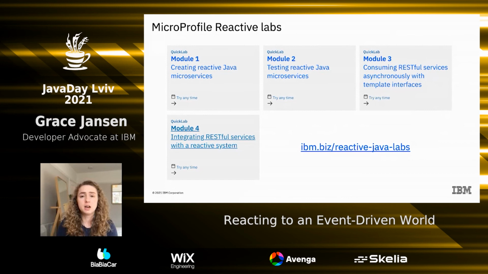They are free, and they're all based on this online environment, which means you don't have to have any prerequisites on your local machine. So you might want to check out Creating Reactive Java Microservices, which is module 1. In this one, it's a reactive Java application, which connects to Kafka using that Liberty Kafka connector I mentioned. And these guides are actually utilizing the MicroProfile Reactive Messaging specification. So different to the example app I showed you with Vert.x.